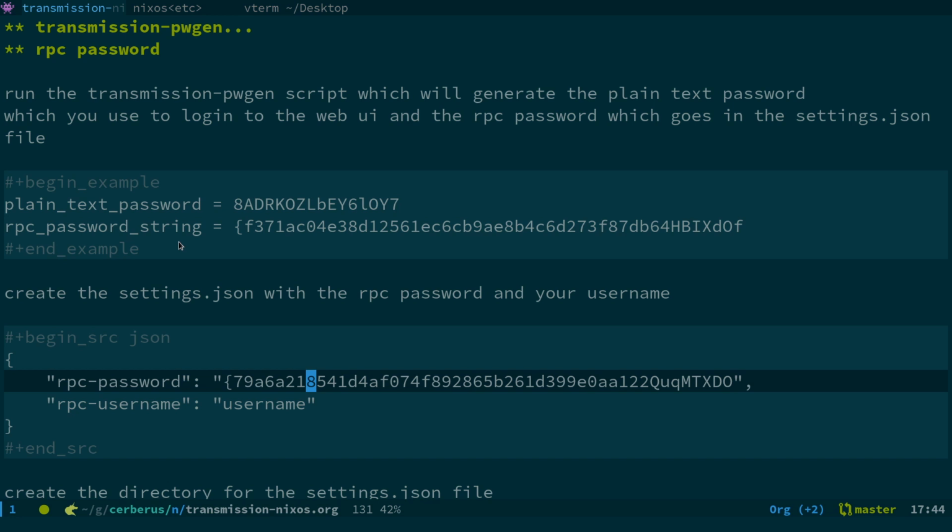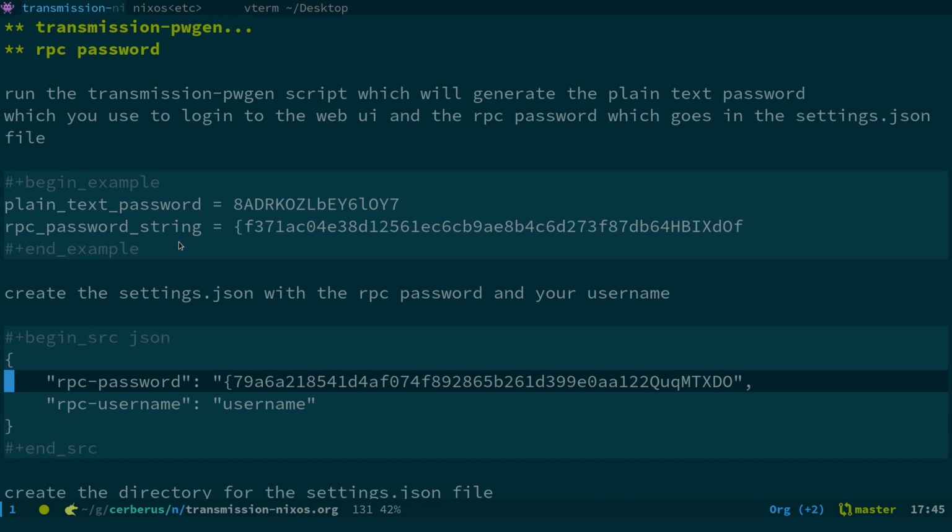So that's the format we need for the settings.json file for NixOS that we're going to append when transmission gets set up as a service. It's going to take this settings file and add it to the transmission config, but keep it separate from the NixOS configuration.nix file, so that these details aren't in your configuration.nix and then on GitHub.